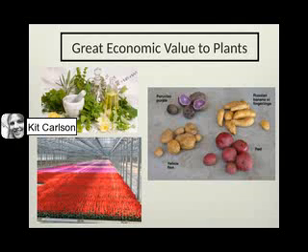And we know there is incredible economic value in plants. So pretty much every part of our economic system is in some way connected to plants, whether it's food or fiber or medicine. Again, vast untapped resources and many ways that we could become more efficient and more sustainable by better understanding plants and understanding plant diversity.